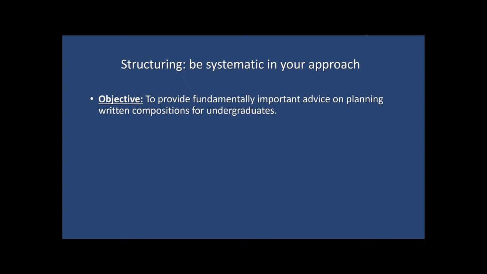Now, what I'm going to do is put an example up on the screen and work with it with you so you can see how this approach works in practice. So let's plan a section of writing using the approach that I've just advocated. Now, when you're planning a section of writing, the first thing you need to be clear on is the objective that that particular section of writing is going to serve. Because if you're not clear on this, what will tend to happen is you'll start to write aimlessly.